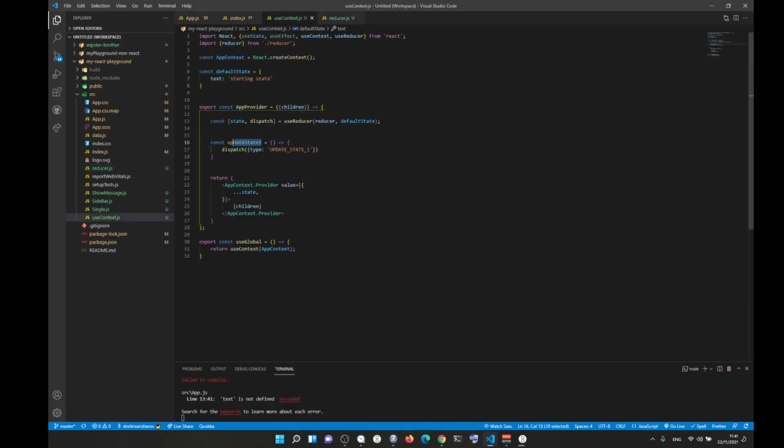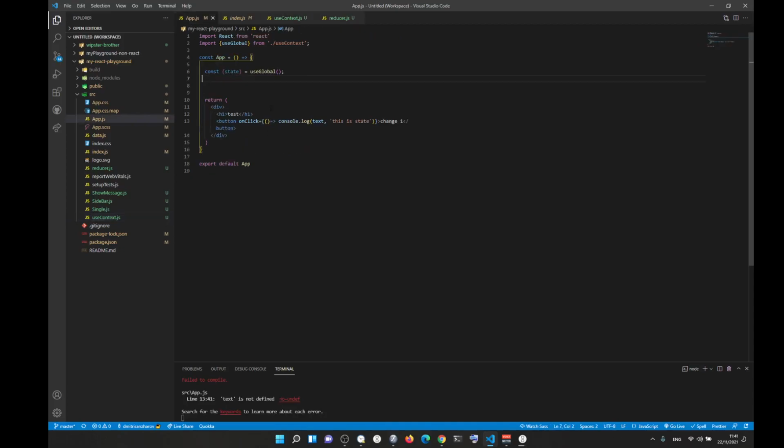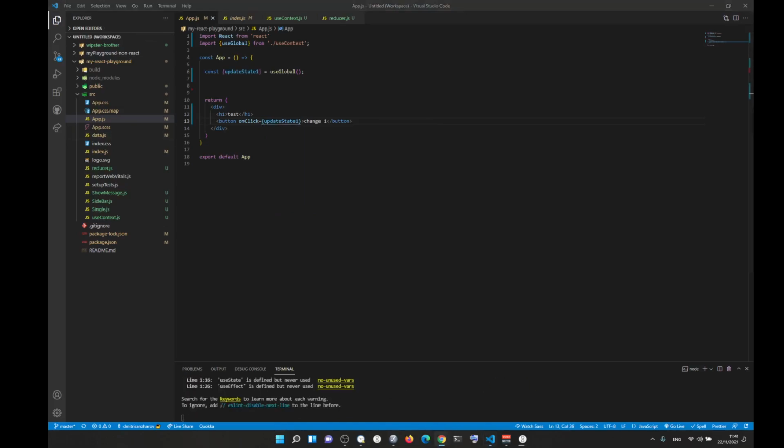So now we just need to put it into a button so we can click on it, right? Let's just put it in here. And then on click, we're just gonna use this update. That's it.